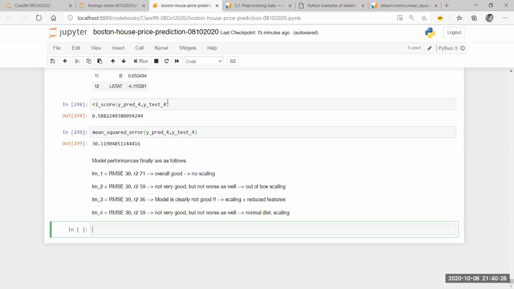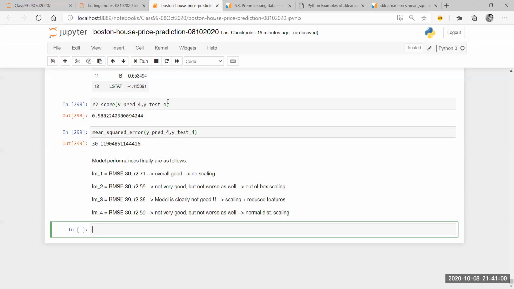Actually, this is a technique, and that technique is something we are going to learn when we look into finalization of the parameters. At a later stage, we will look at this technique also. This is actually a machine learning algorithm which uses this fundamental, otherwise known as random forest. We are going to look at that at a later stage. But in the ideal condition, try all kinds and types of models multiple times with scaling, without scaling, out of box scaling, normal distribution scaling, with fewer columns, more columns, and so on and so forth. And then you come to a conclusion.